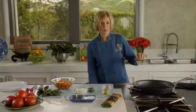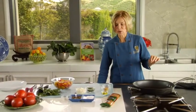Today we're going to be making angel hair pomodoro, one of my favorite pastas. So quick, so easy. We're going to saute our fresh tomatoes with a little garlic and olive oil, toss it with our whole wheat pasta, and add a little Parmesan cheese. So quick, so easy, so delicious. This is one of my favorite recipes because you can do it so quickly.